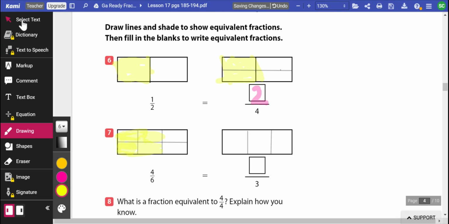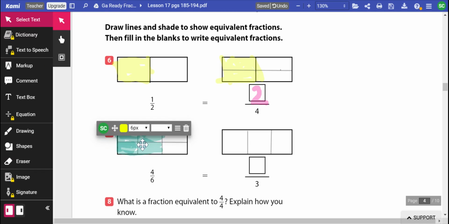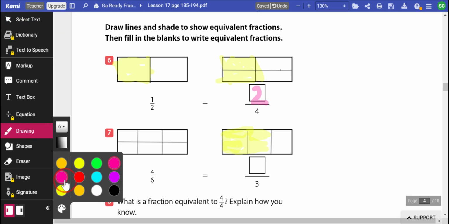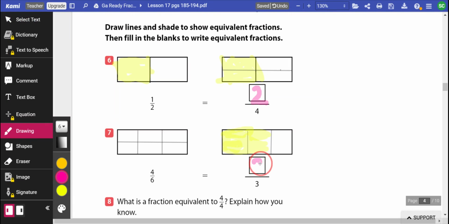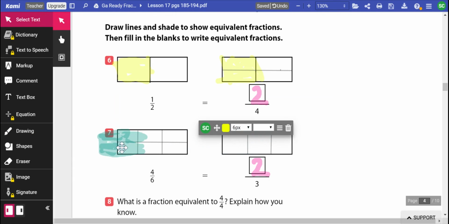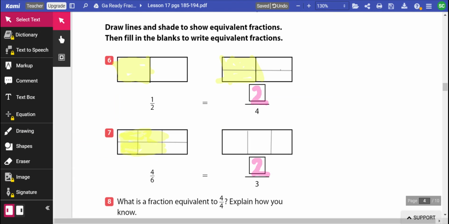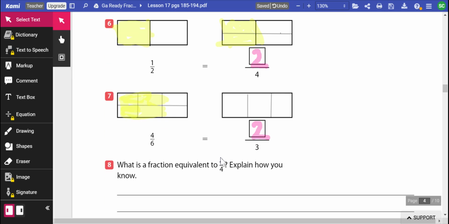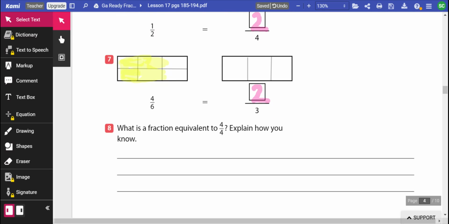Now, if I were to pick this up and move it over here, I can see that 4/6 is the same as, dun dun dun, 2 of my thirds. See how that worked? We just moved it on over. You should color both sections on your paper though. So color in 2 of your thirds over here. I'm not going to spend the time doing that right now because it takes forever, but you make sure to do that on your paper.